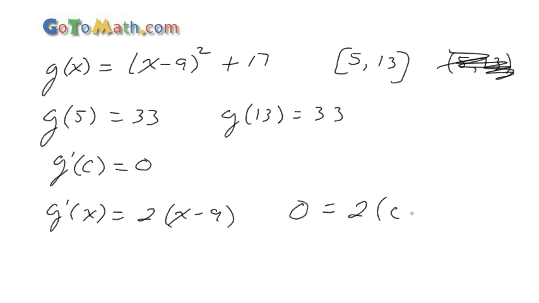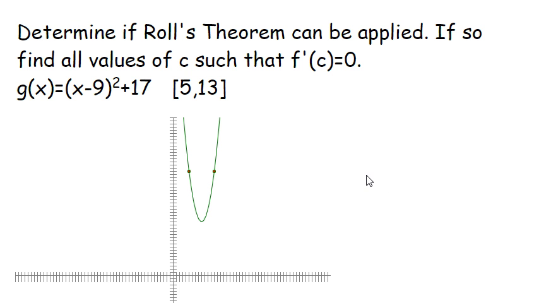Now we will set this equal to 0, and we're plugging c into the derivative. So where there's an x, we'll put a c. As you can see, it's pretty easy to see that when c is 9, 9 minus 9 is 0, we get 0. So there is our c. Okay, pretty simple stuff. Man, you're going to be a calculus expert before you know it.